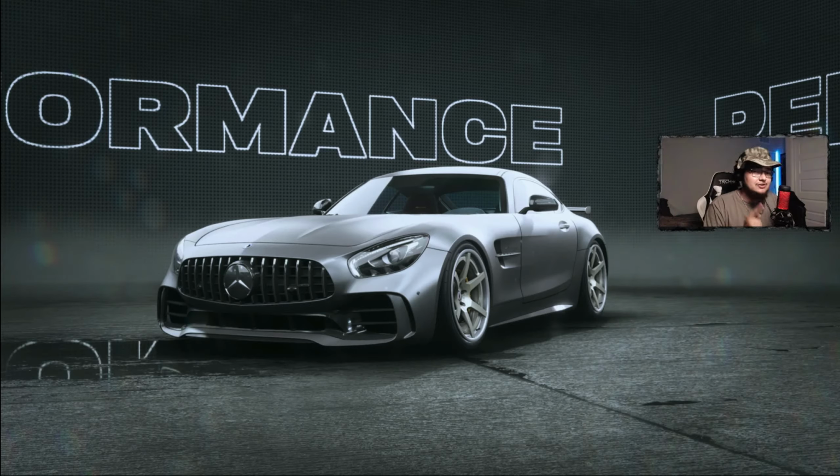We had a great time unlocking this car, tuning it, and testing it. This thing is an absolute beast, though, and this is the AMG GTR, one of the fastest GTRs in the class. Obviously, there's the 71 GTR, but that's really only a rapid transit king. That thing handles that track and any other top speed track, but in terms of cornering, I think this is the best GTR in the game for cornering.